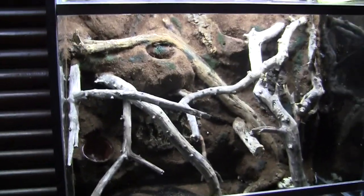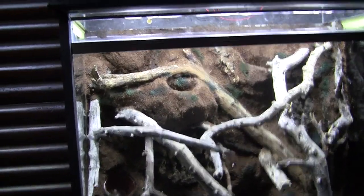Okay, so what's left for this build? If you guys look at it, you probably think, what can possibly be left? The whole background's done. Nah, let me show you guys how to spruce up a viv.